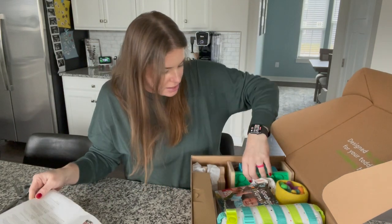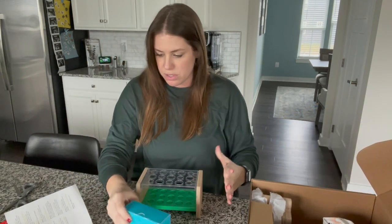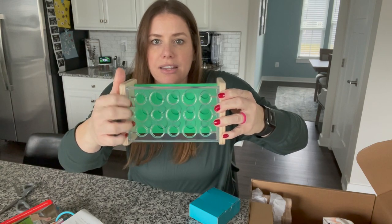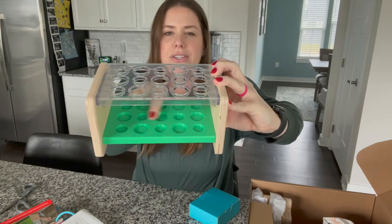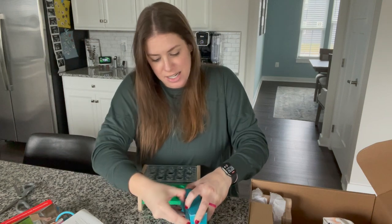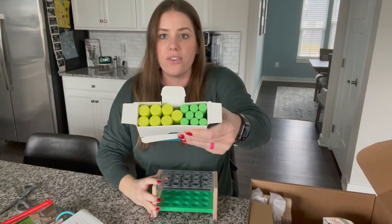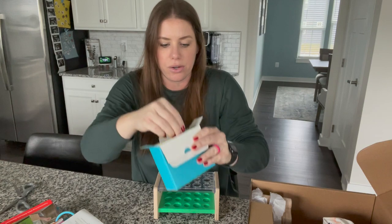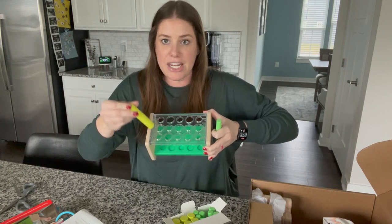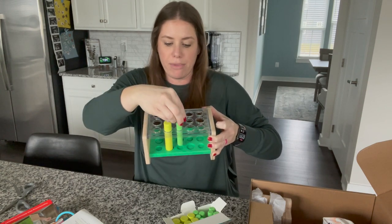First up is the wooden posting stand. So we have this base and then the sticks go inside through this acrylic plastic on the outside, meeting circles at the bottom. There are big ones and small ones — I was wondering why the holes and circles were different sizes. There are lime green and yellow ones, and regular green ones; they're all wooden sticks, super high quality. Your child is supposed to notice which sticks fit which holes — the big ones fit the big holes and slide through, and the small ones fit the smaller holes.